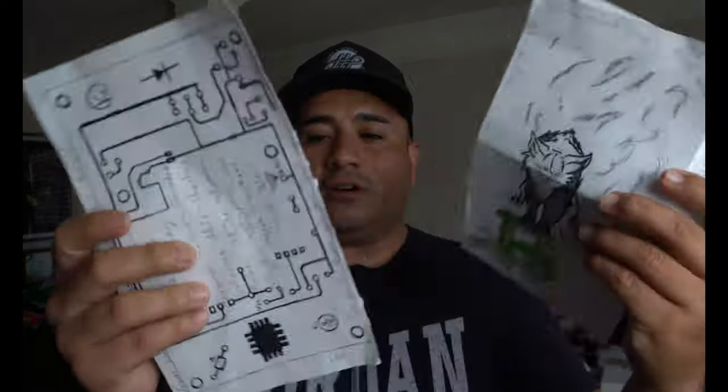What I'm not going to do is take you through the artwork, because that will take forever to show you how to vectorize all this stuff right here. So we're just going to show you what we came up with and what we changed on the image that wasn't the same. So we're going to get into that right now.